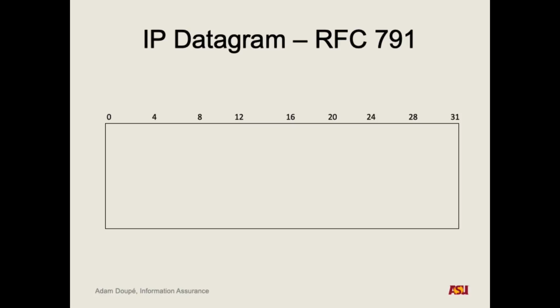What's one thing we absolutely need to know about the data that we're sending? Where it's going? Where it's going, so that's the destination IP address. Where it's from, our source IP address. What else? What type of data? We don't care what type it is. We need the data itself, and we need one more thing. Checksum? Maybe. We'll see about that. The length of data?